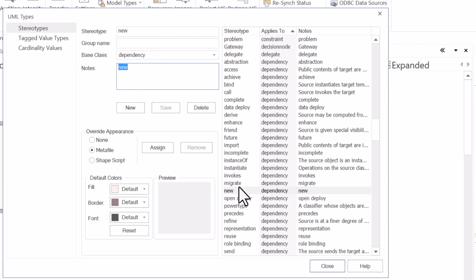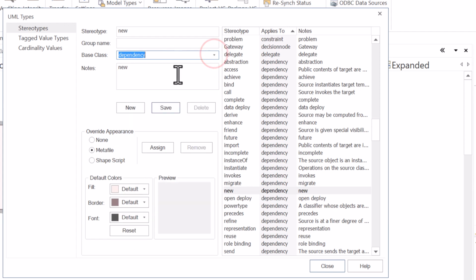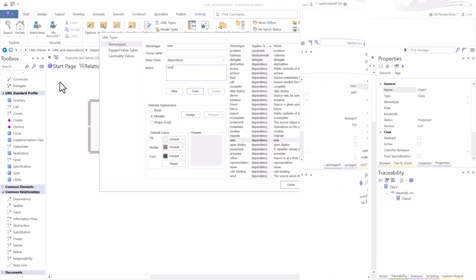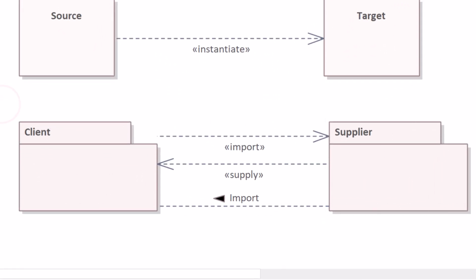I believe that when you're creating a stereotype, you should define what the stereotype is, especially what it applies to, in this case, dependency, and be as precise and concise as you can. It just helps you in the future when you're going back over stereotypes, so that you understand what that extensibility, what that extension means. Let's go back to our dependency diagram and let's focus on package dependencies.